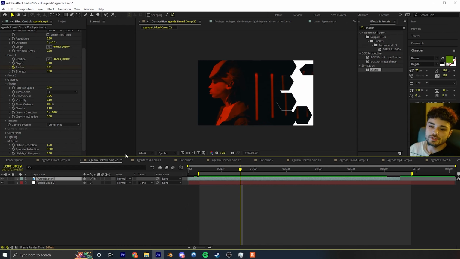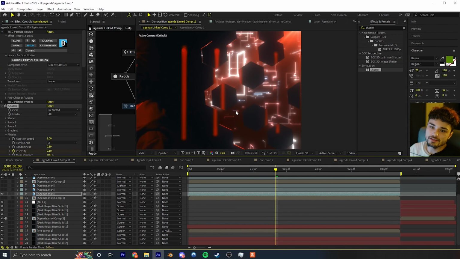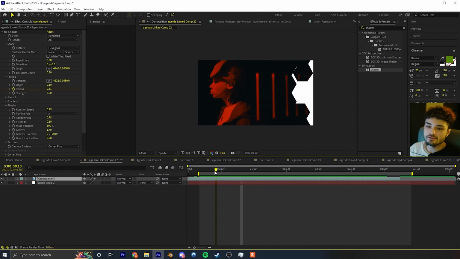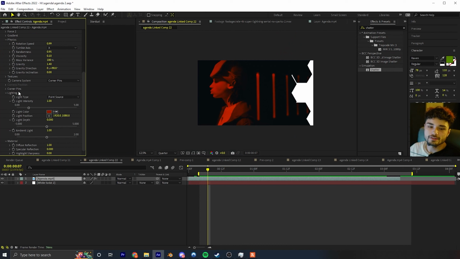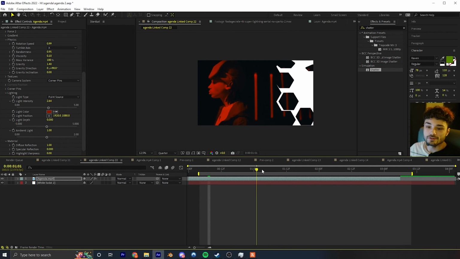You can see in the original I had these lights on the corners, pretty much red refraction lights. And to do that, all I did was go to the lighting tab. Go ahead and open that up. And first thing is you want to increase the intensity up. And then right now you're not going to see anything, which is fine.